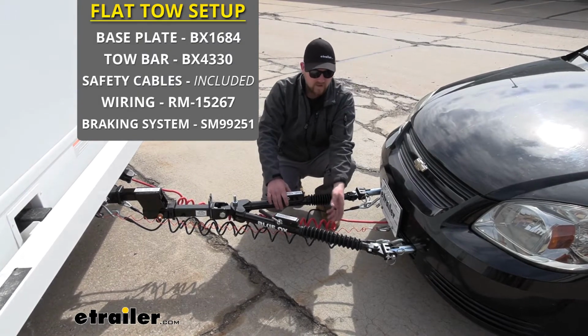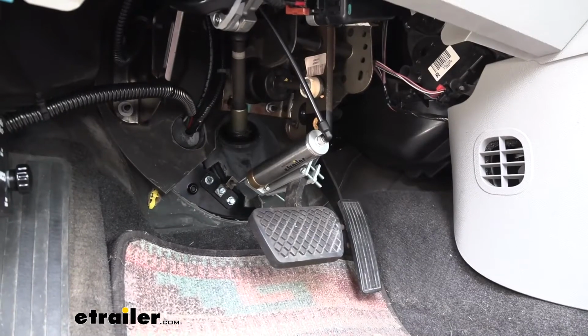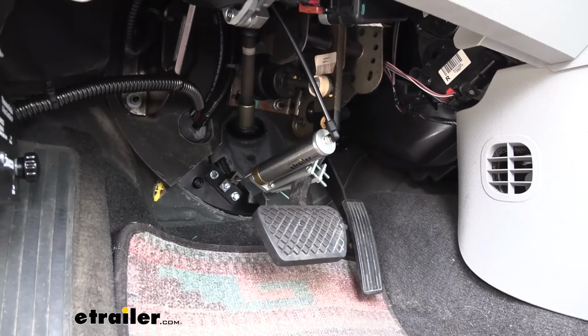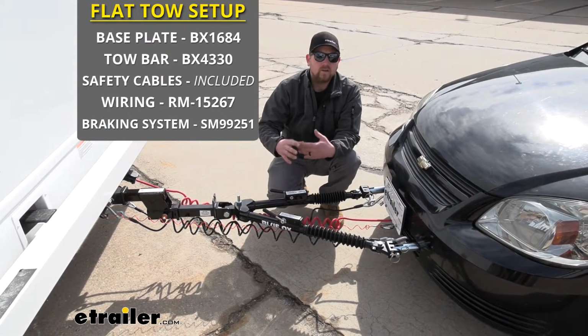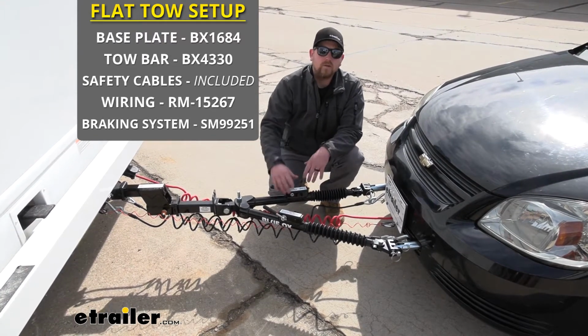And the last one being a braking system. So what the braking system is going to do is apply the brakes in the Cobalt whenever you apply the brakes in the motorhome. That way you can come to a more safe and predictable stop and not have to worry about the motorhome doing all the work.